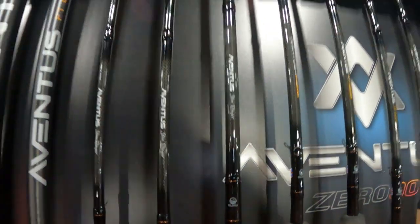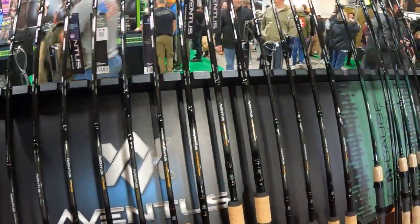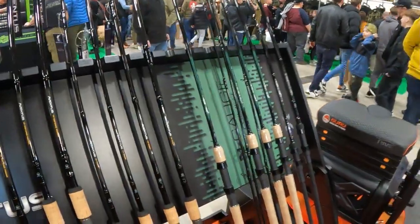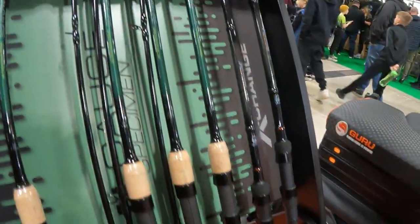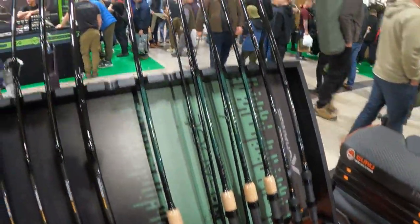These are the signature Steve Ringer rods. They do look really like a thing of beauty, these rods. Tip action — I've had a feel on earlier — they're so soft and put power in the blank as you move through the progressive arc of the rod. You've got the N-Gauge specimen rods there that have just come out. Dean Macy's been using and bagging some seriously quality fish with them.